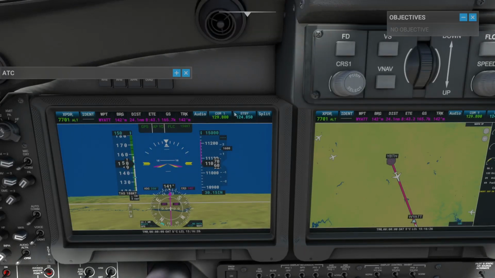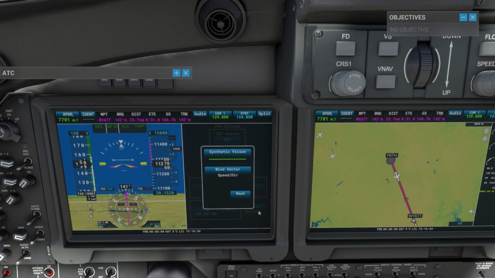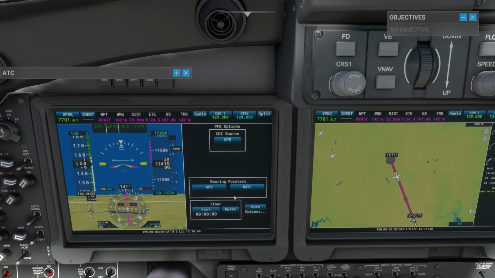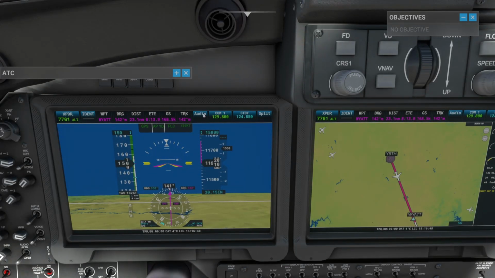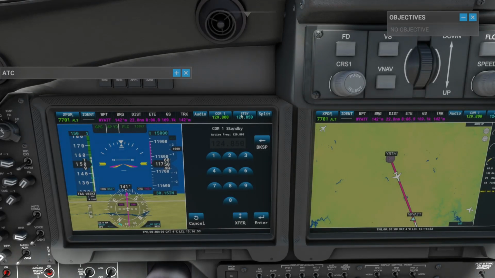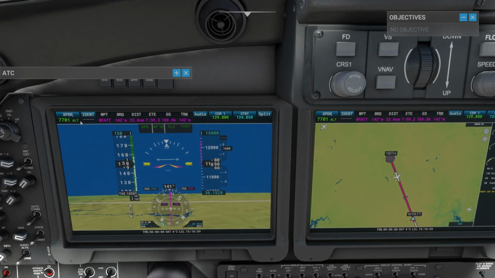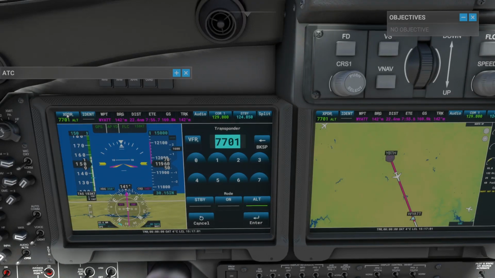See if I can actually find, we've got a nice tailwind here. Transponder. Nope.